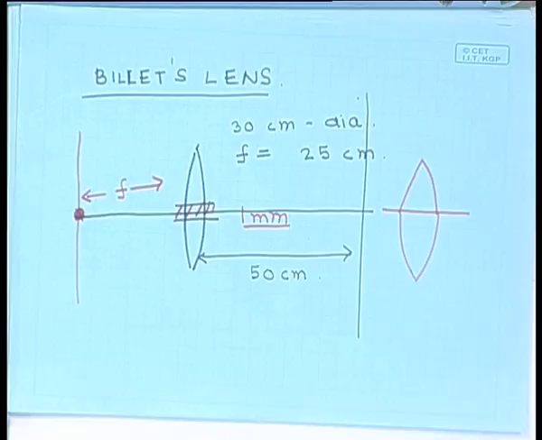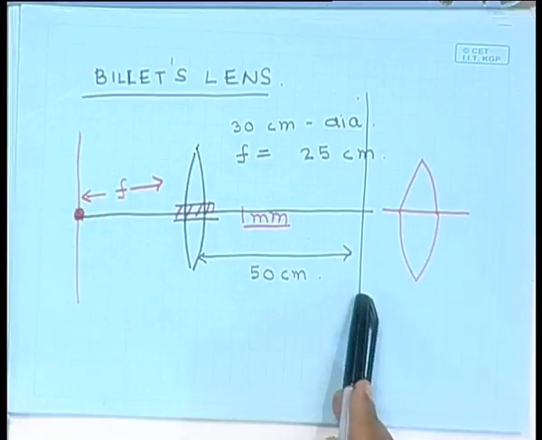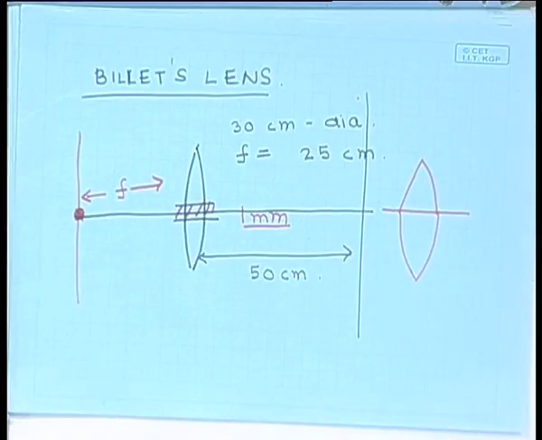And you have been asked to calculate the fringe spacing on the screen over there. So, let us try to understand how to go about and solve this problem. The first question that we have to address is why do we expect to see any fringes on the screen at all? You will realize that this situation over here is very similar to the biprism that we have been considering.